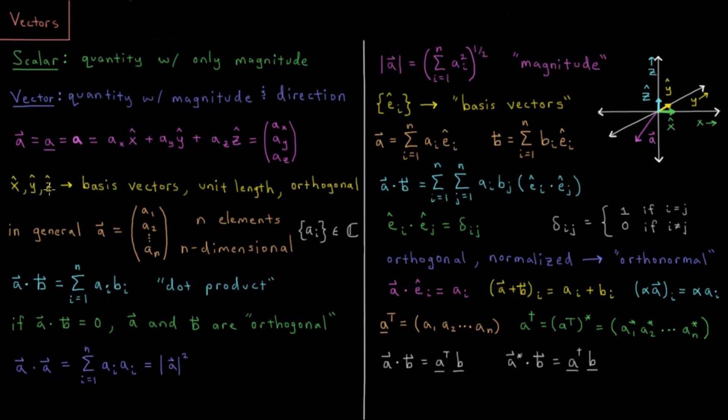That's three dimensions. We're all used to thinking of dimensions in terms of vectors in two or three dimensions. But now we're going to start generalizing to an arbitrary number of dimensions. Things where I have n dimensions, n being the number. So in general we have some vector which I'd have n unit vectors, and I could represent as this column vector of n elements. So I have a1, a2, a3, a4, all the way down to a sub n, where n is some number. And since this is quantum mechanics that we're generally going to be applying this to, we can say that these numbers here are scalar numbers, but they in general can be complex. So they can have both a real and imaginary part in the most general case.